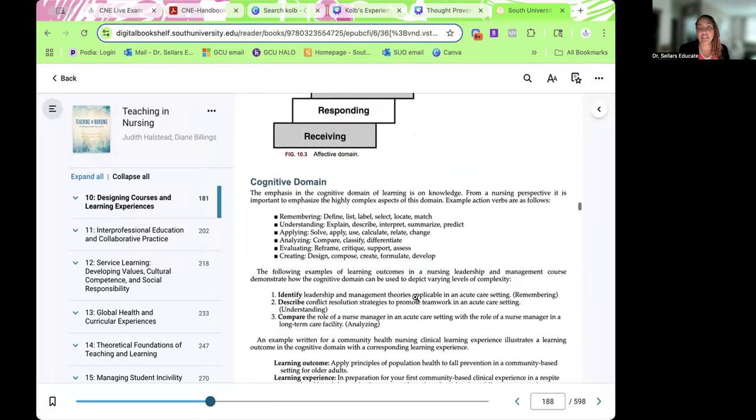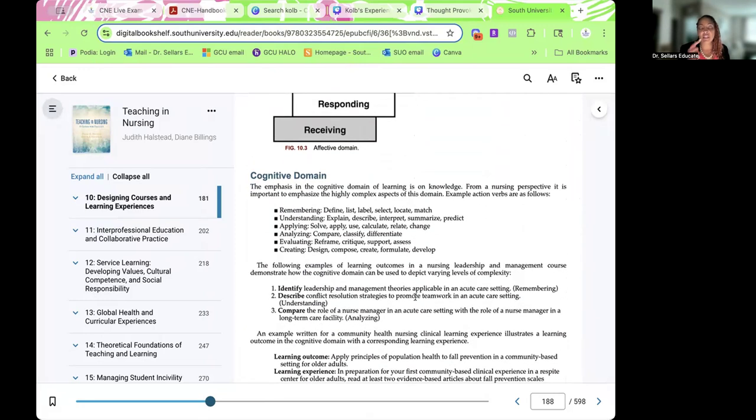learning experiences. Remembering to make sure you have a deep understanding of the verbs, the learning that happens at that level, the learning objectives, the evaluation strategies we're using, and most importantly, how do we help students at that level progress to the next level? How do we help them build their scaffolding over time so they can have the deep comprehension of concepts that we need them to in order for them to develop clinical judgment?